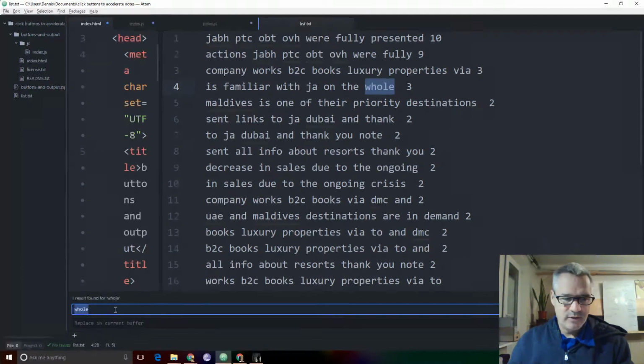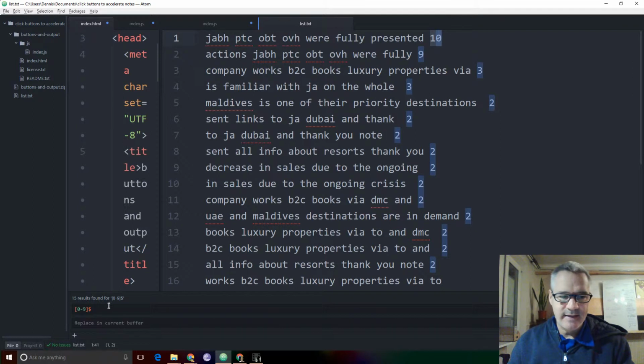This is regular expression. So make sure I've got the regular expression button. You may not see it because my big head is in the way, but on the right hand side it says use regex. You click on that and you see that now all of my numbers are selected at the end.